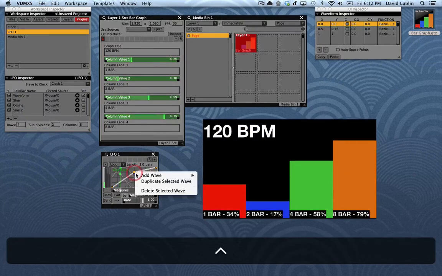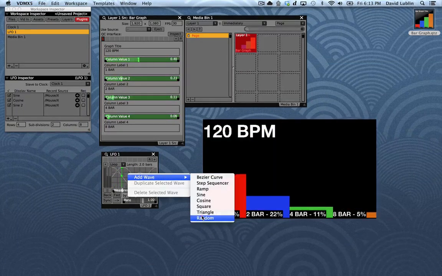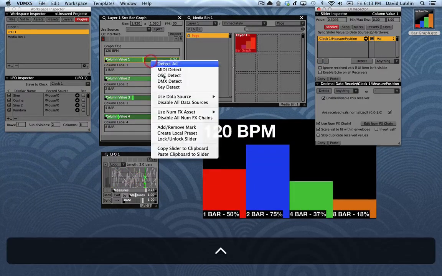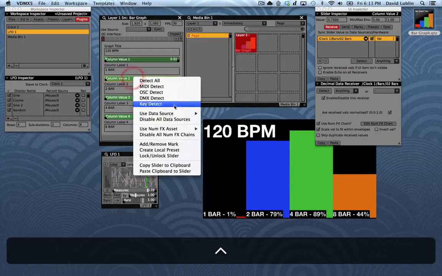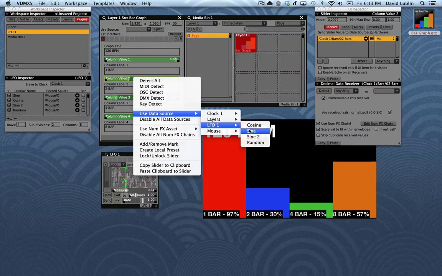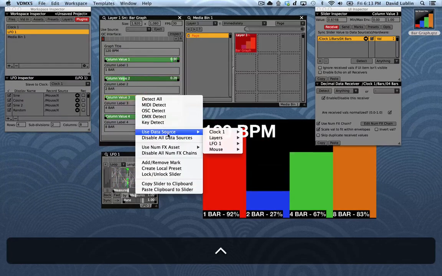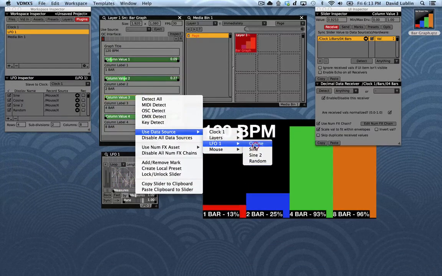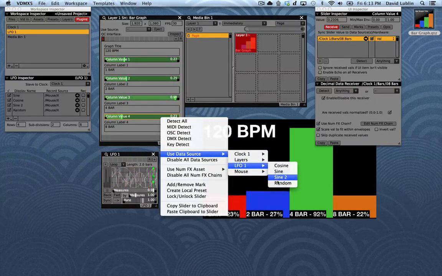And let's try deleting this wave there because we don't need it. But we can now create another one. We'll just use that for noise. And I'll go ahead and reassign these sliders here. So we'll make it our sine wave. We'll make this one our sine wave 2. We'll make this one our cosine, and the final one we'll make our random.